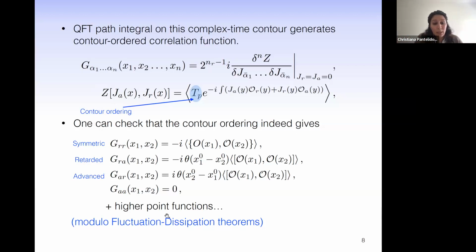Now, if we take into account the fluctuation dissipation theorem, it turns out that only 3 out of those 9 are independent. And usually people take those to be GRAA, GARA, and GAAR. Out of those 3, today we'll compute just one, namely the retarded one, the GRAA. And we'll leave the other 2 for the future. And you see how one can get higher point functions by varying this generating function.